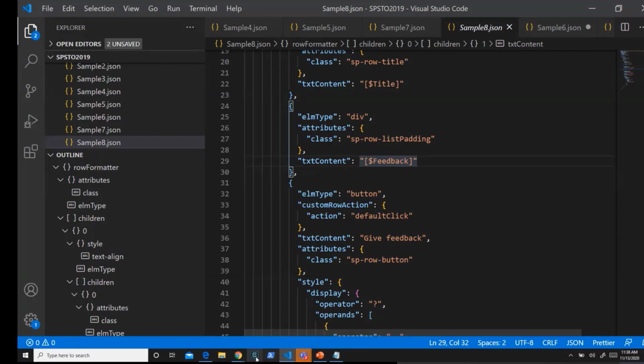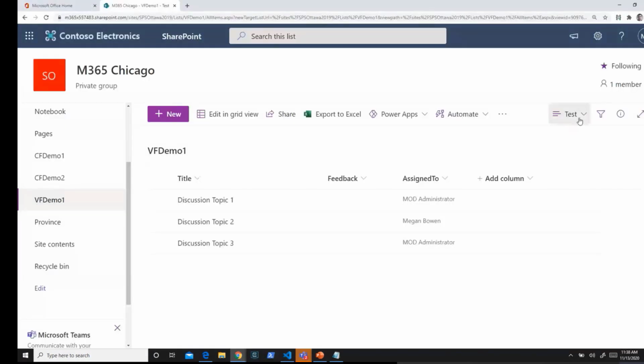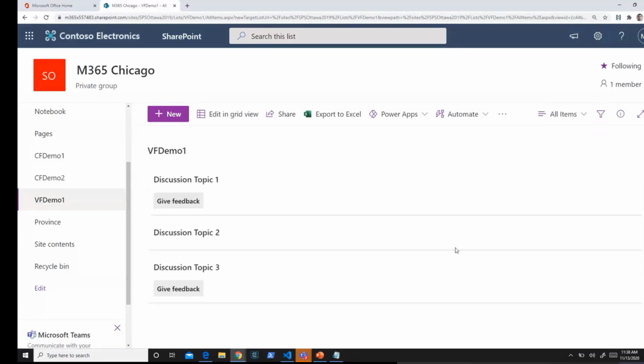And if I simply show you in that example here, my default view is currently set to that. As you can see, my SP row card class gets you this card styling, there are no headers. I can't just select anything here at the column level, but there's also a button that gets added, give feedback. But there's no give feedback on my second item, and that's because the second item is not assigned to me.